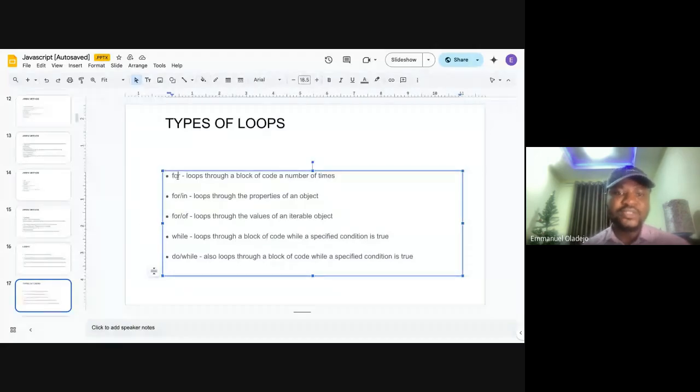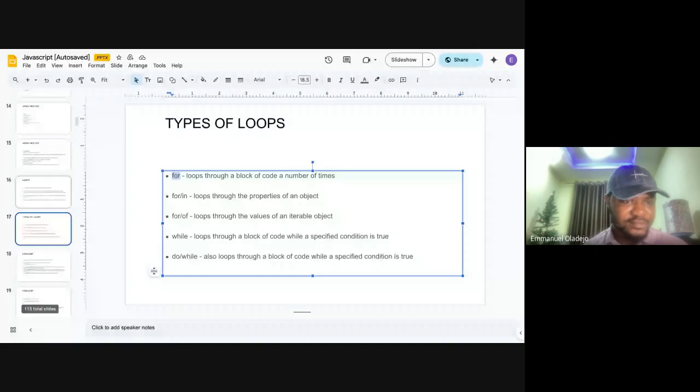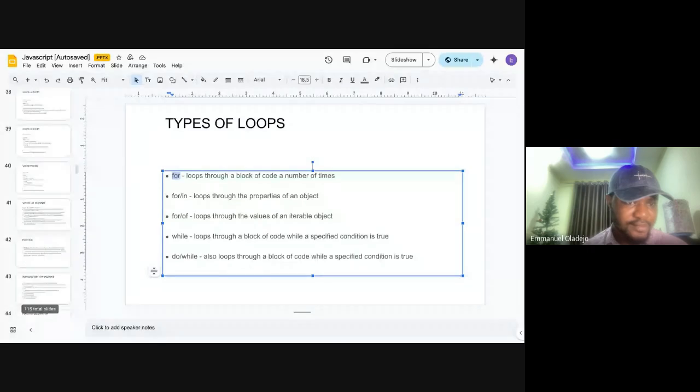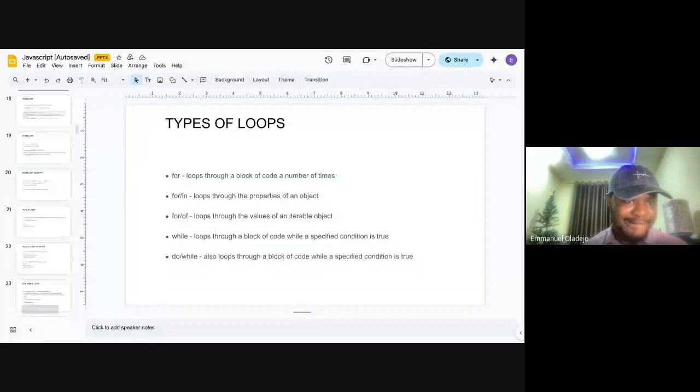A loop goes through a block of code a number of times. For time's sake, I will just talk about one or two so that we can talk about functions, because function is still at slide 43.